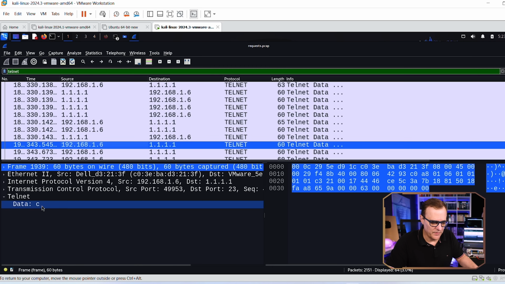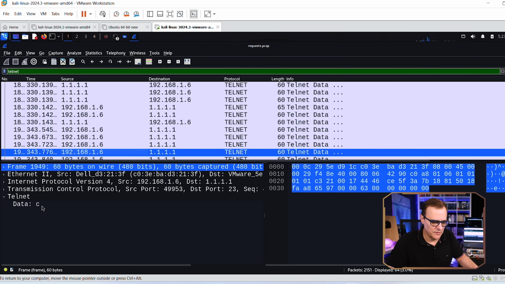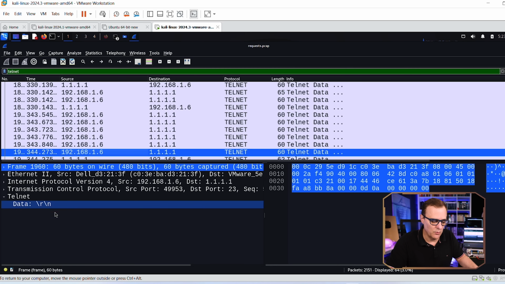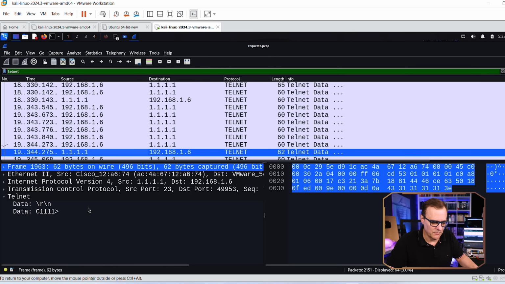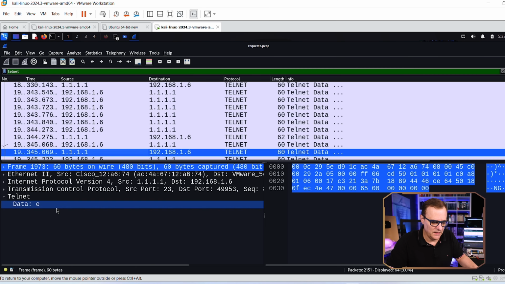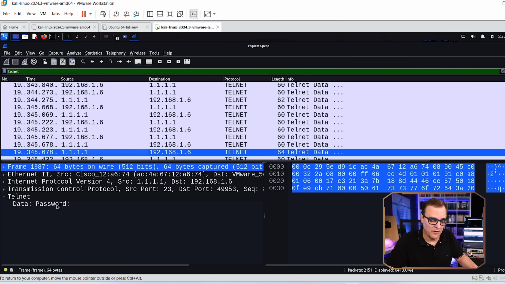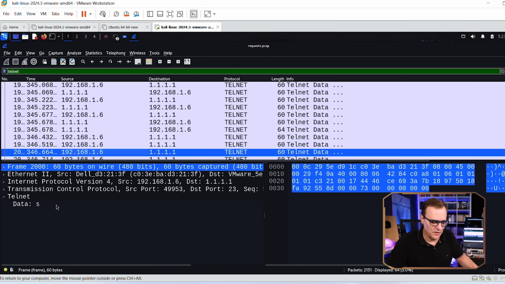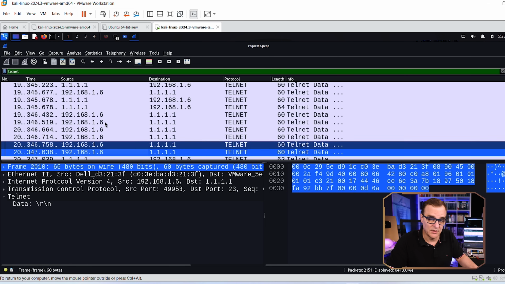And what you'll notice right there, CISCO, that's the password on the VTY line. Here I pressed return. Notice the prompt is shown. Then I typed EN to go to enable mode, pressed carriage return. Router asked for the password. I put it in, CISCO. So I've been able to capture the passwords.